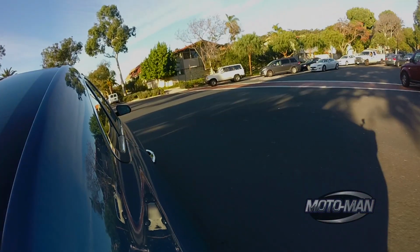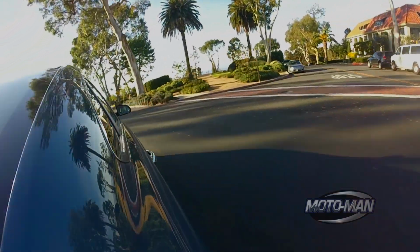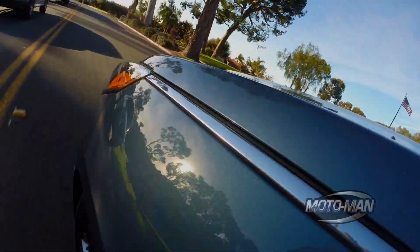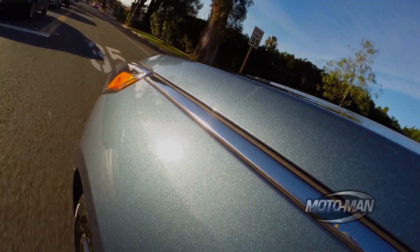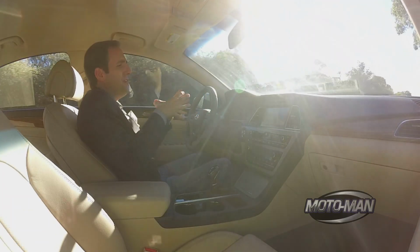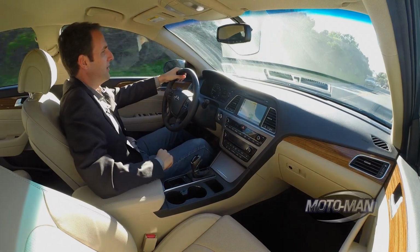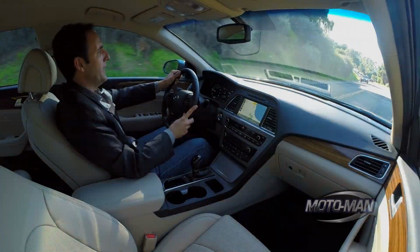So, what do we got? I think there's really two main differences here. There's the engine and there's the transmission. I think we need to start with how does this engine perform in this application? And really the important thing here is this is a D-segment car. This is a big car, people. I mean, look back there, there's a lot of space. But we only have a 1.6 liter engine. Does that really help us here?